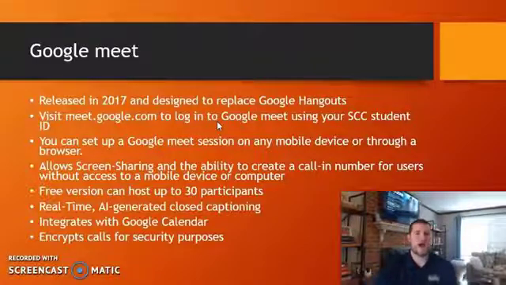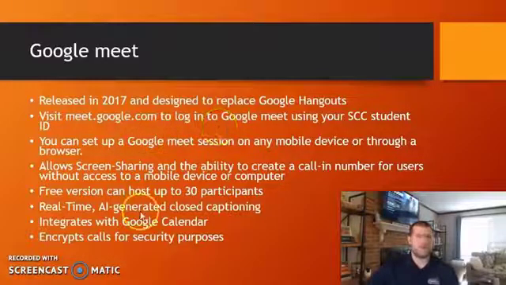Now, probably the coolest feature about Google Meet is that Google has integrated real-time AI-generated closed captioning. So it's not 100% perfect, but if you're recording it or if you have someone who is hard of hearing, then they can participate in the meeting also, and you just need to turn on the closed captioning, and Google does a pretty good job of capturing your voice. It also integrates with Google Calendar, so when you set up a meeting, it automatically posts it to your Google Calendar, so that helps you to stay organized, helps you to keep from double booking because it automatically publishes.